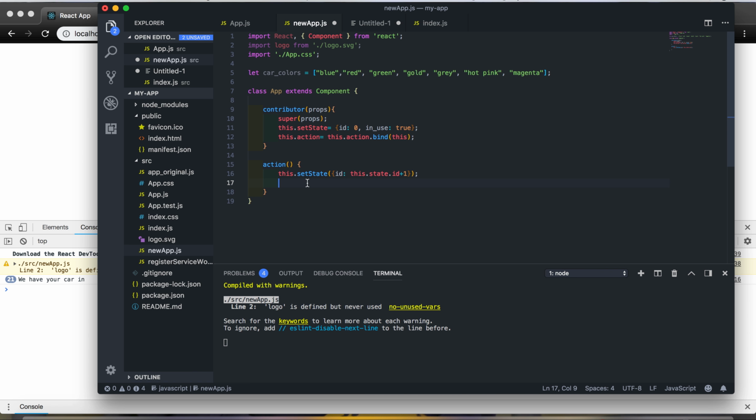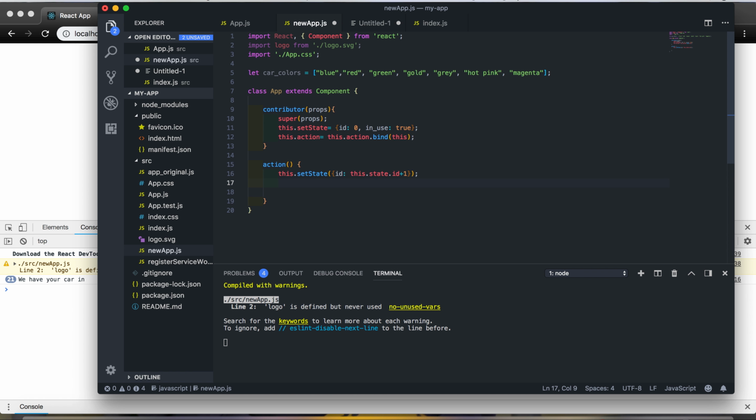So we set this.setState, and we gave the ID a behavior, which is to increment by 1 through this array.